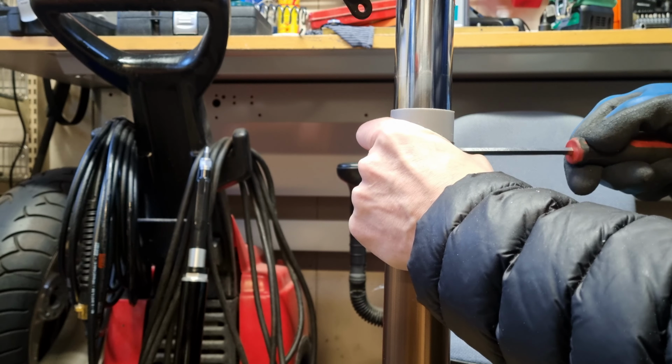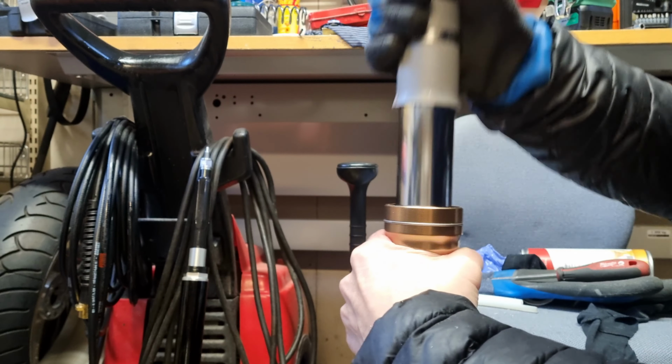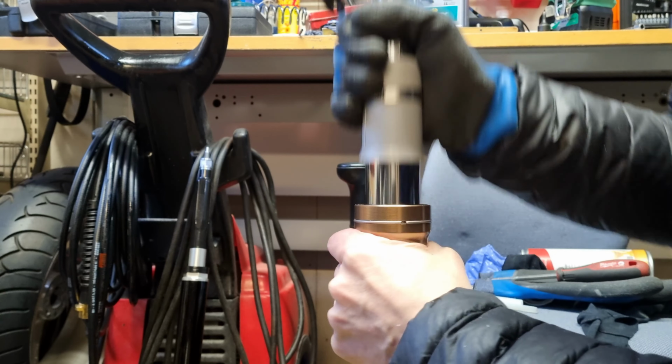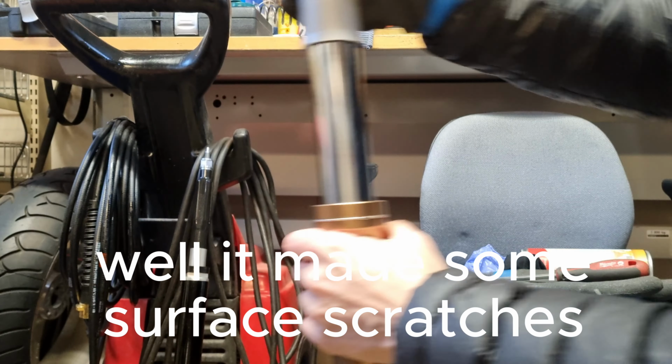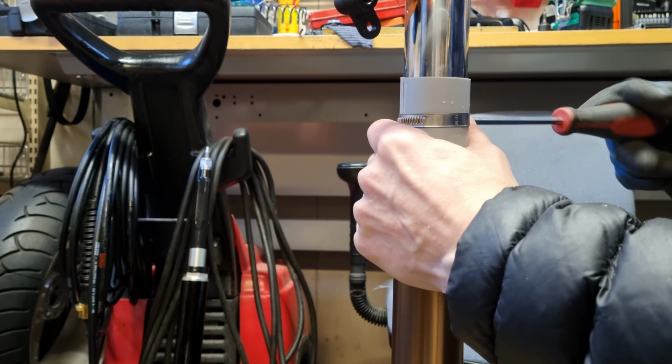Because this is quite soft plastic, it usually doesn't. Now it's in. Now it doesn't harm the chrome.